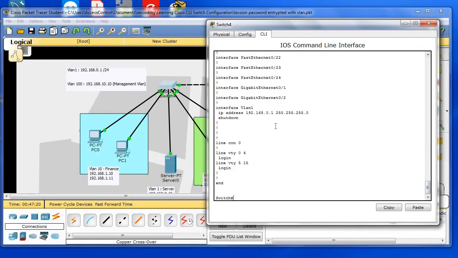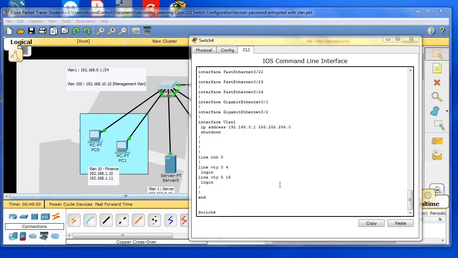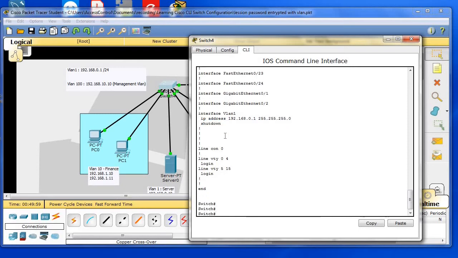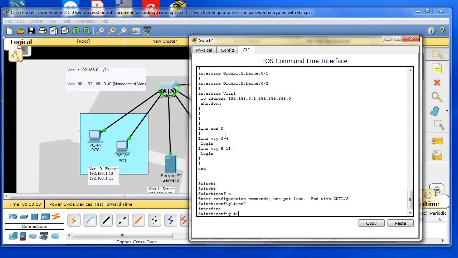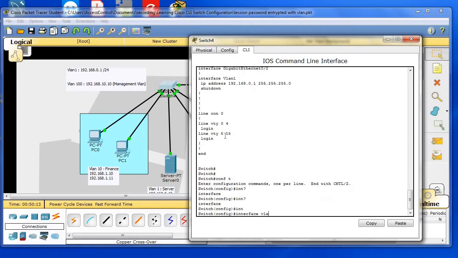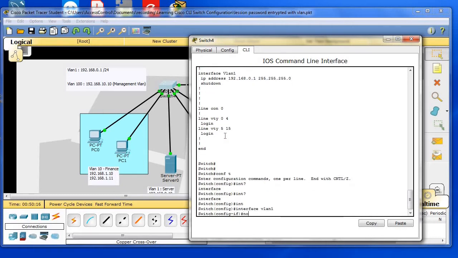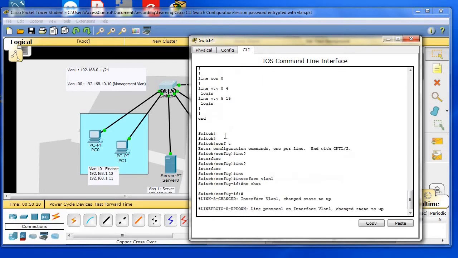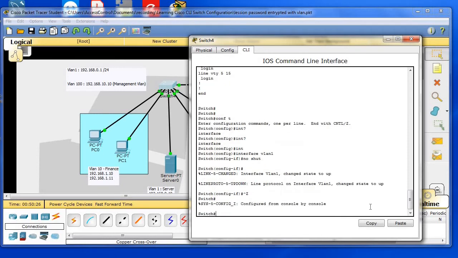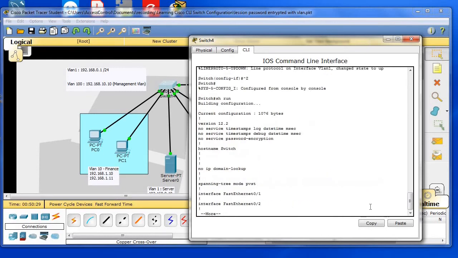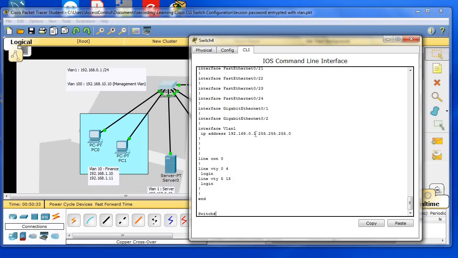Alright, so you go to show run again, and now you see the IP has been set. And okay, I noticed this one is shut down. So we need to activate this port. We go to config terminal, interface VLAN 1, and we issue the command no shut. No shut is to activate the port. So we change the status to up, and then we show run again. Right, so it means the shutdown is normal.